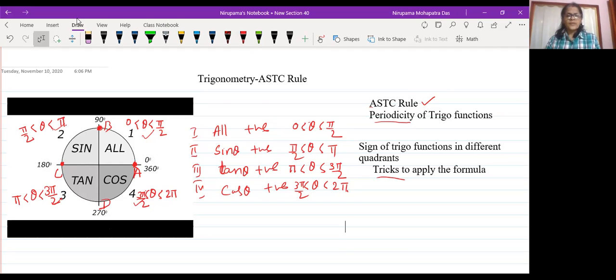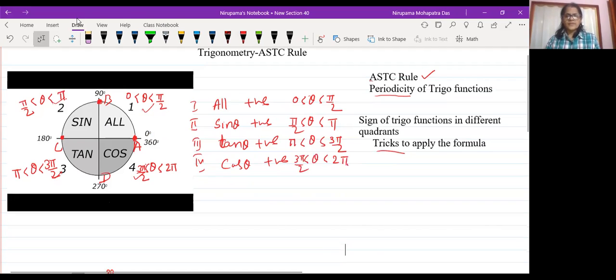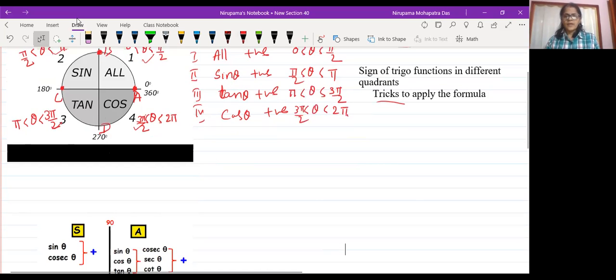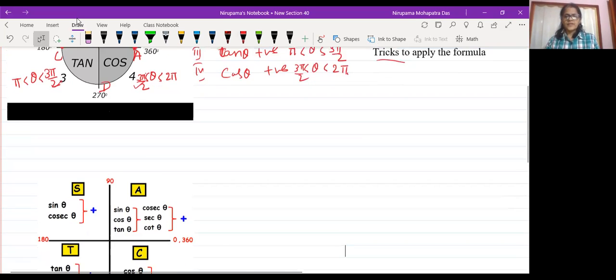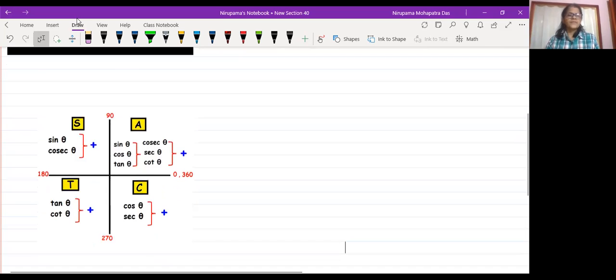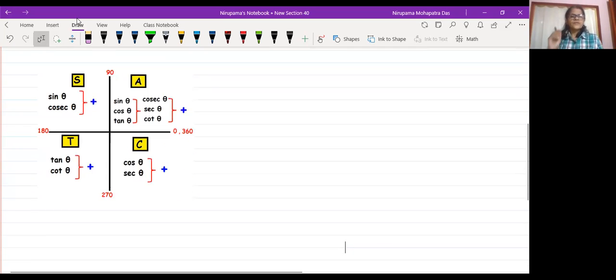Okay, so now whenever the angle is measured like this. Now come to the next figure. Here you see, whenever you are in the first quadrant, see ASTC, here all are positive. In the first quadrant, all trigonometric ratios are positive, meaning theta lies between 0 degree and 90 degree. So sin theta, cos theta, tan theta are all positive.